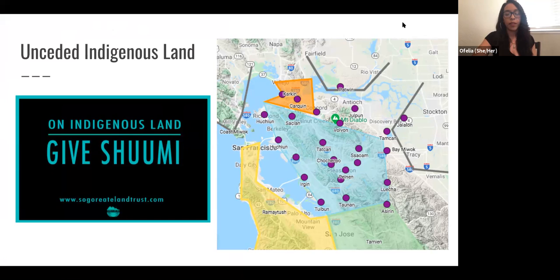We want to take a moment right now to acknowledge the unceded indigenous land that we are currently occupying. The map that you see has an image on the right of the screen that offers some insight into the indigenous territories in the Bay Area. I was born and raised in East Palo Alto, which is unceded Ramaytush Ohlone land. The land we live on was obtained through force, removal, genocide, and ethnic cleansing. And yet, even after such violence, both historic and ongoing, indigenous communities continue to work, live, thrive, and steward land here in our very own region. The images you see on the screen were taken from the Sogorea Te Land Trust website, a community land trust and movement led by urban indigenous women.